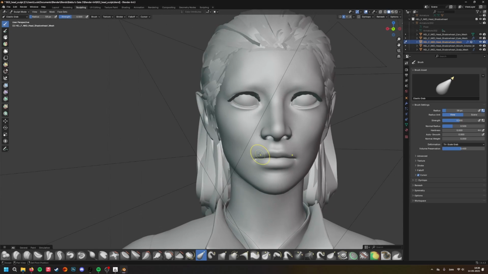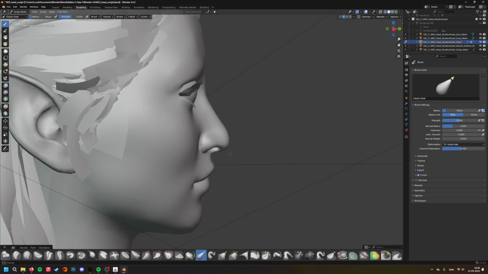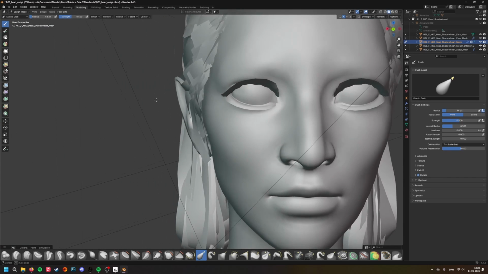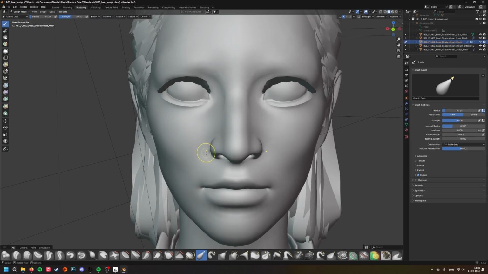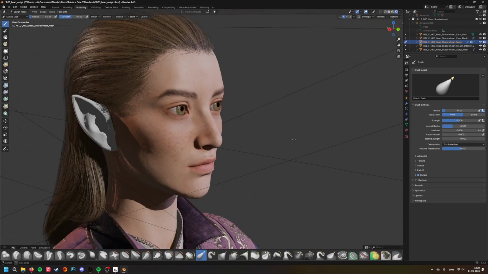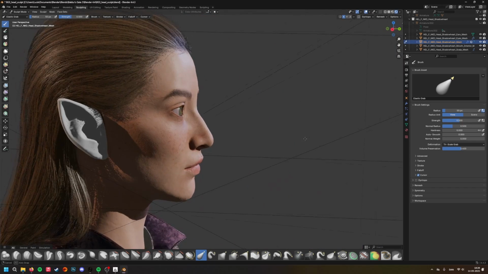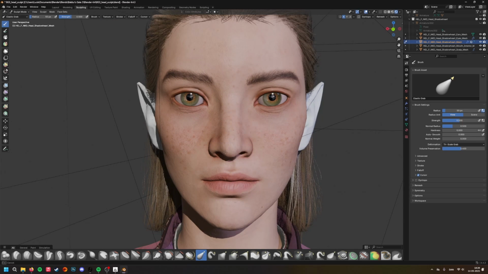Okay, that looks decent. I think I like to do this type of nose where I bring it down a bit and then give it a bit of a bump. That's just the nose types I prefer. Then maybe bring down the nostrils a bit. Check the other. Actually, I don't like... no, it looks fine. I'm gonna bring in the nose tip a bit here, make it a bit pointier.